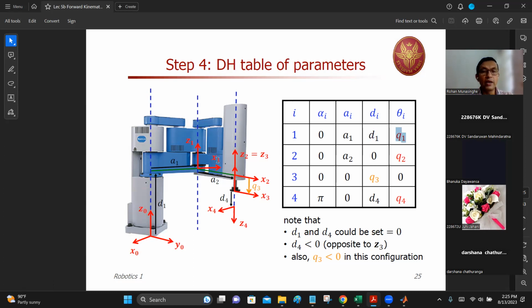Now you move along x1 from here to here, right? Your coordinate frame z0, which is vertically upwards, you are moving it along this line of length a1, and that is why a1 is over here. And now you are actually there, the first frame. Only thing is whether there's any disorientation of z-axis, z0 to z1, you have to work out there. But in this particular case, these axes are parallel, so the twist is 0. So that is why alpha is 0.